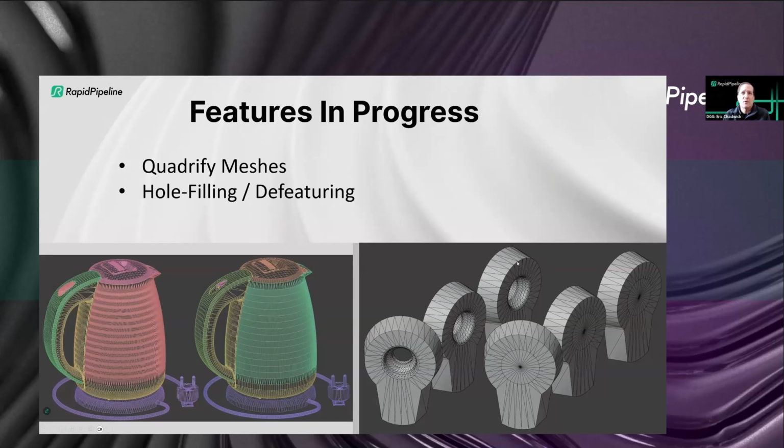The other thing that people have asked for is hole filling, or what's also called defeaturing, which is basically you have these screw holes in meshes that you don't really need. Sometimes they're really small features in a model. And what we can do is automatically fill those in and remove the interior surfaces. And so that gets it to be really efficient and removes all these extraneous surfaces that you don't really need. And it's not axis dependent. Even if the circles are off axis and are not directly on X, Y, or Z axes, we can still remove those intelligently. So that's looking pretty exciting as well.